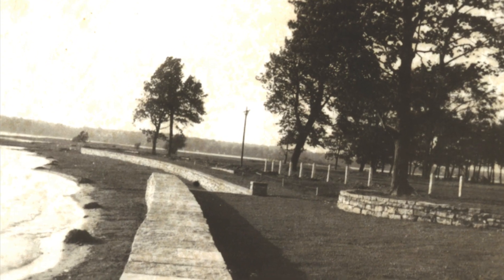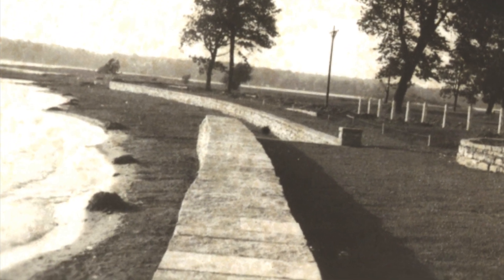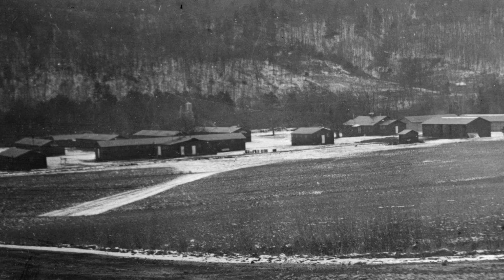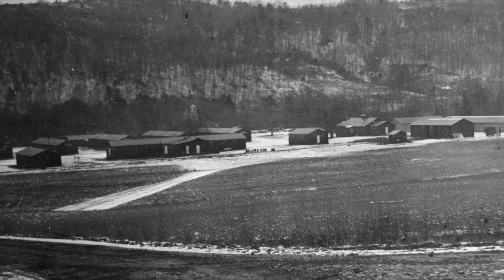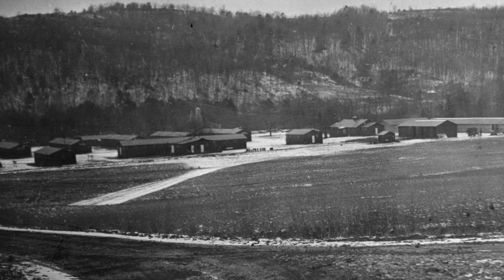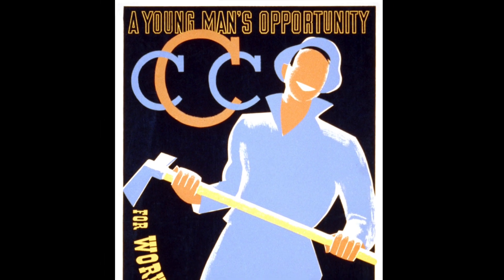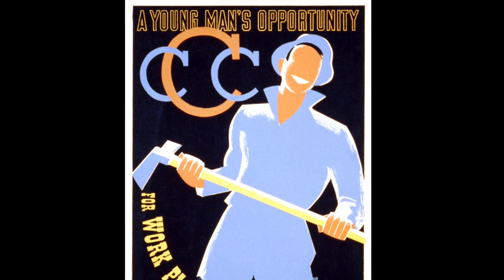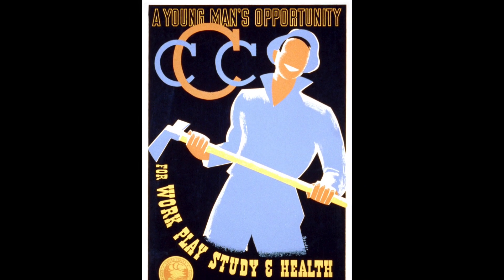There, they worked on several projects, including the construction of two important retaining walls near the park's beach area. But after their departure from Newtown Battlefield, Camp SP-46 was removed and soon forgotten by many local citizens, and no other black officers were assigned to command positions in the CCC. As is unfortunately common with black history in the United States, there is a portion of the story of the Civilian Conservation Corps that was never properly documented or has been forgotten.